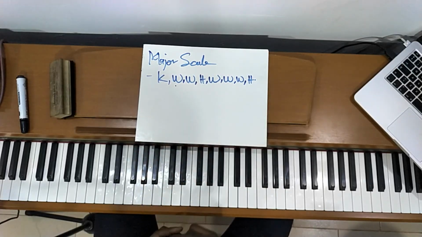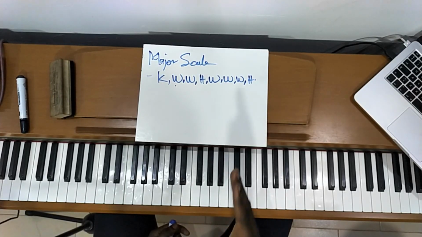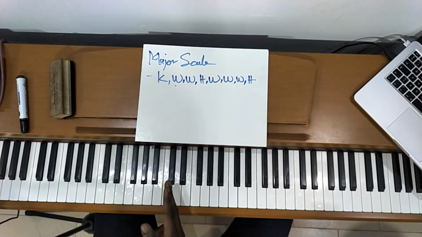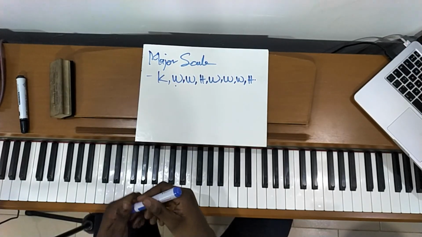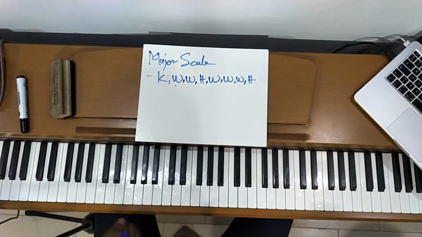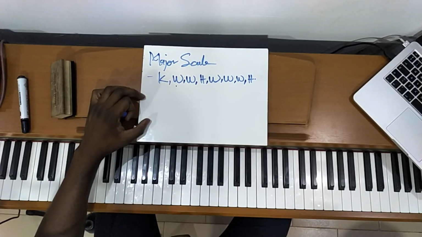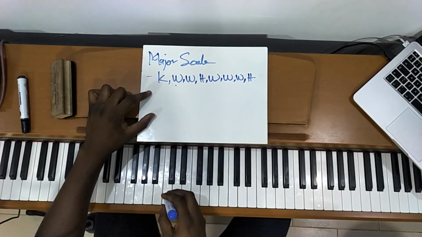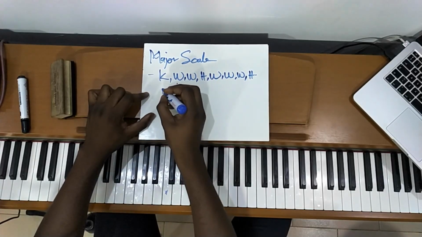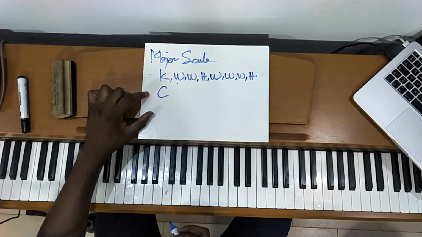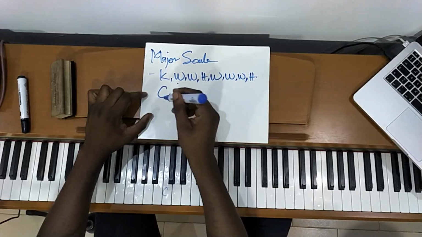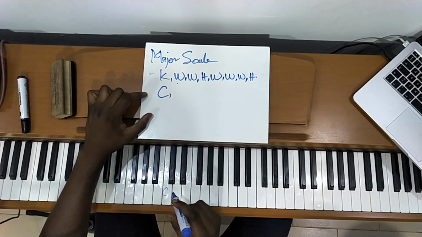So this is how we were able to get the major scale. We said a scale is a specific pattern of half and whole steps. So for major scale, this is the pattern. Okay? So you stand on the key you want to play. So let's say we want to play the key of C. Okay? This note, you want to play C. So let's write. So it is C. So this is C. So if we move a whole step from C, where would we go?